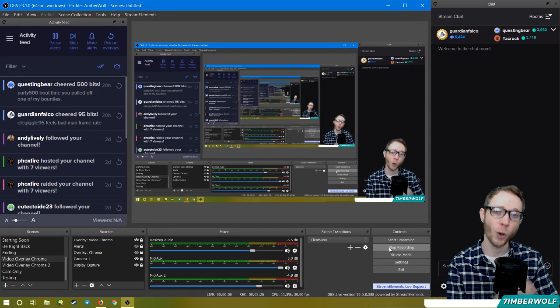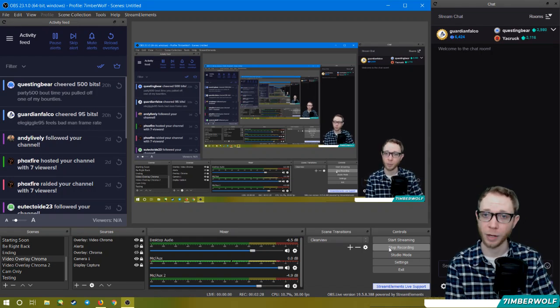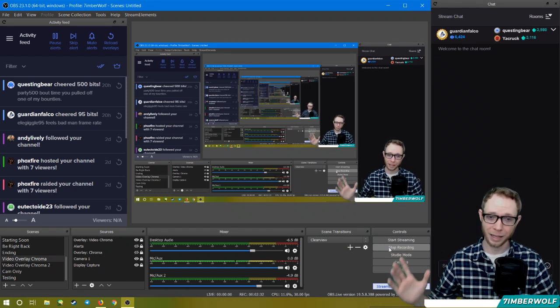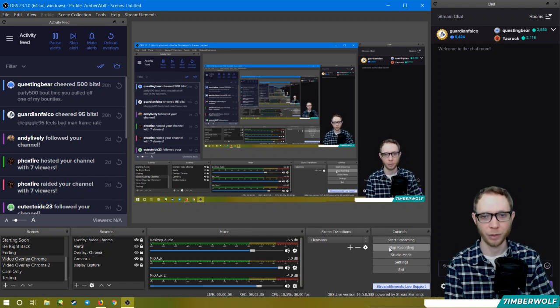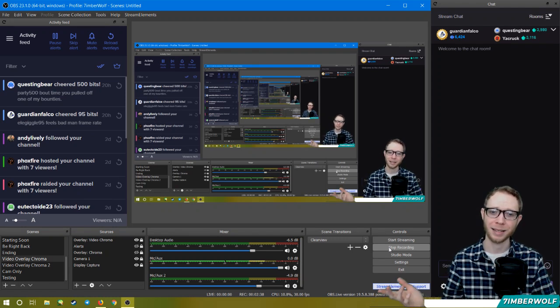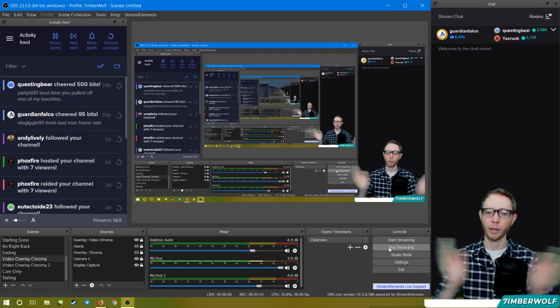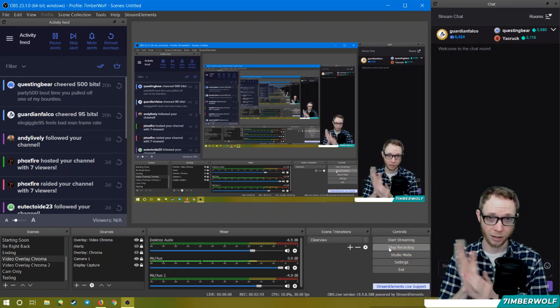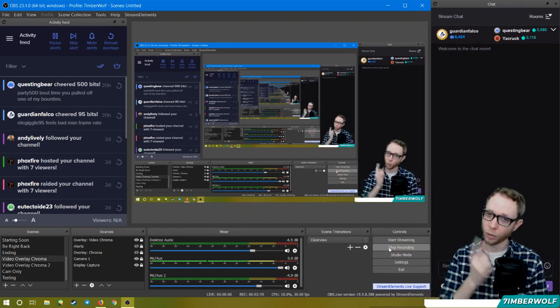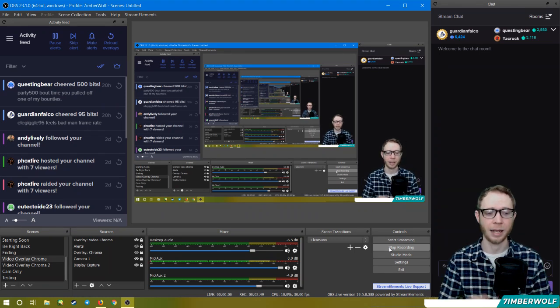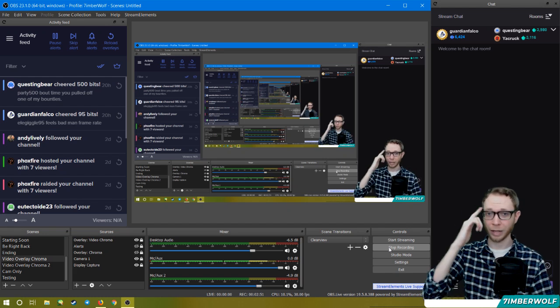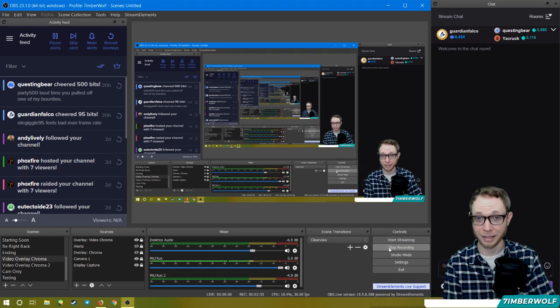Next, use an overlay manager like Stream Elements or Streamlabs. Those will really help combine a lot of your sources all into one convenient thing and really help your CPU load as well. So that way OBS doesn't have to take all of these elements and compile them all together when it's streaming it out. You've got one single source from either Streamlabs or Stream Elements, and that way OBS goes, oh, okay, one single thing, I can handle that a lot easier.